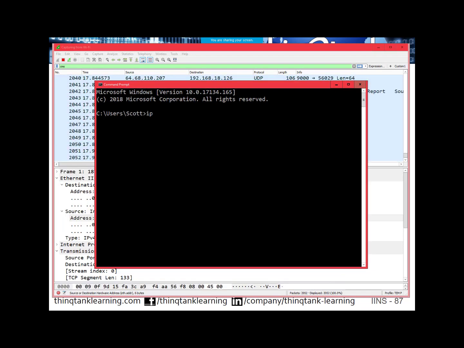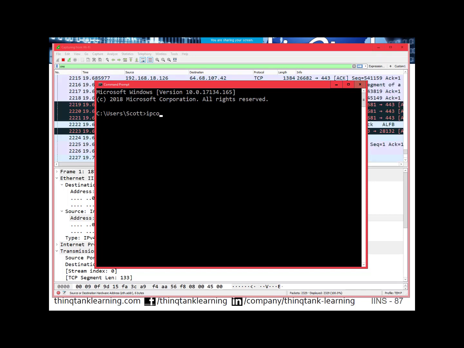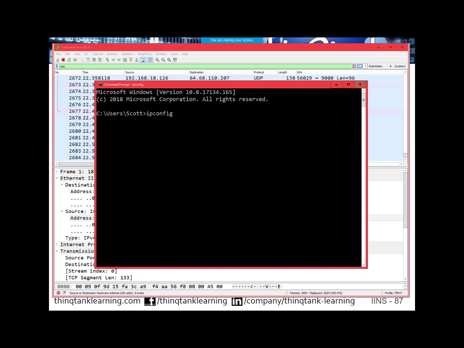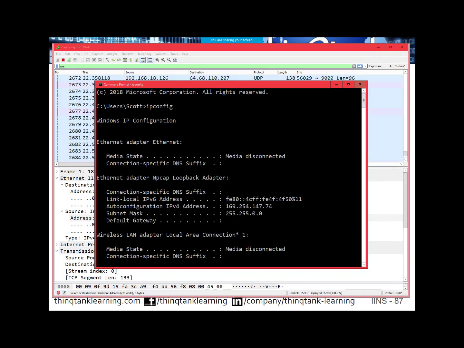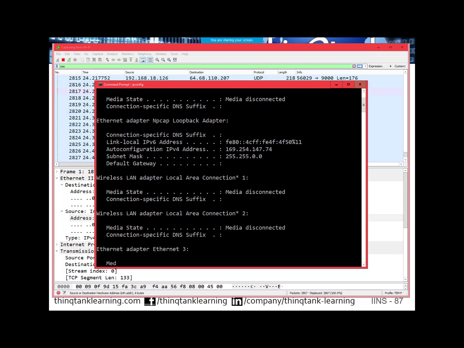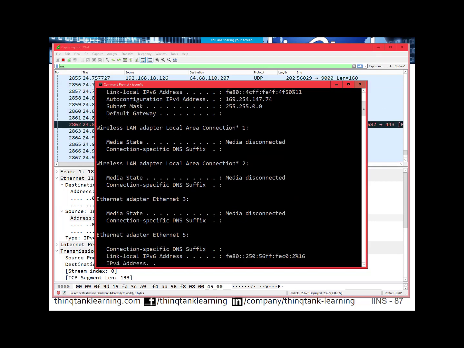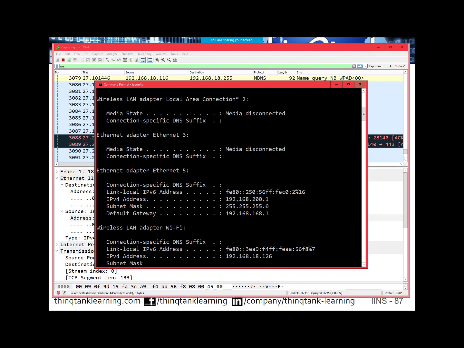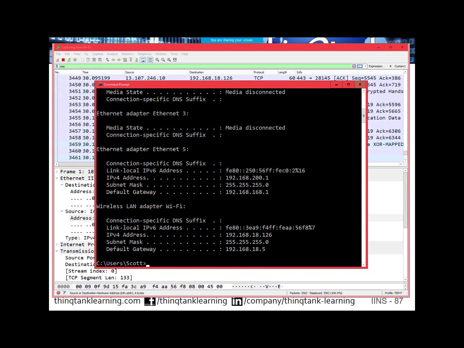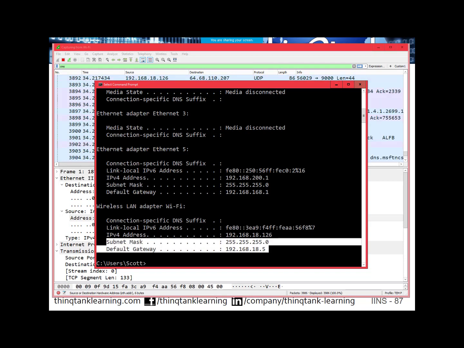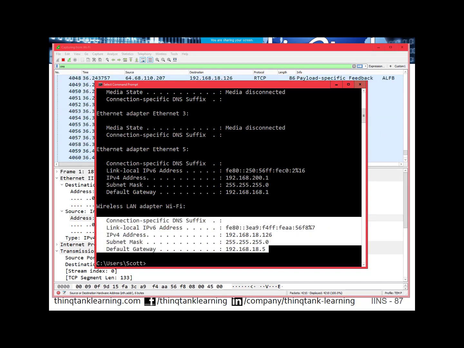All right. First of all, I'm going to do an ipconfig. And what I'm looking for here is just the current address that I have assigned. And it looks like on my wireless, I've got 192.168.18.126.